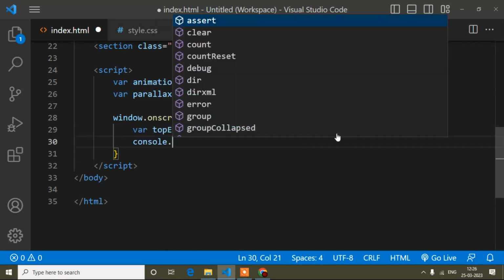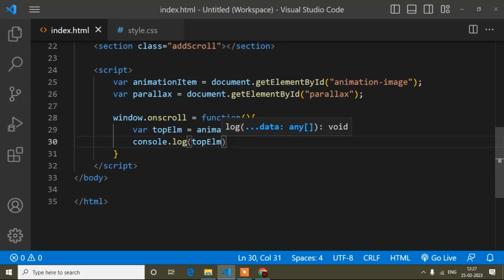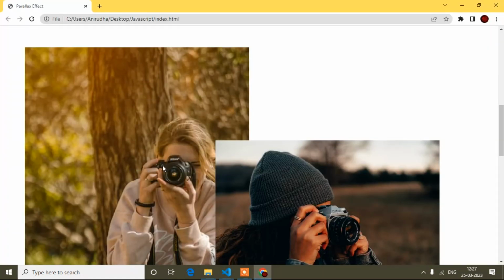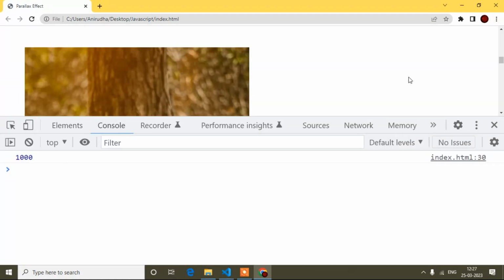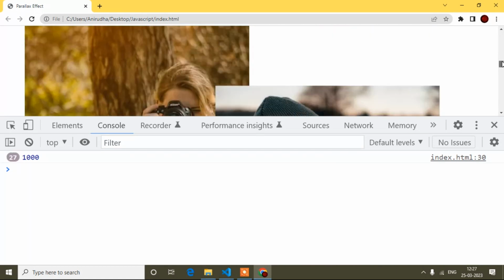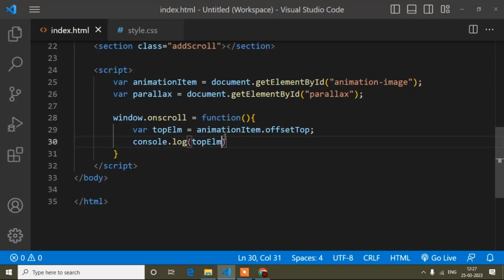So console.log top element. Now let's see what I get in the console. The console is open, so now refresh. I'm scrolling. See, I'm getting the top of this image element.